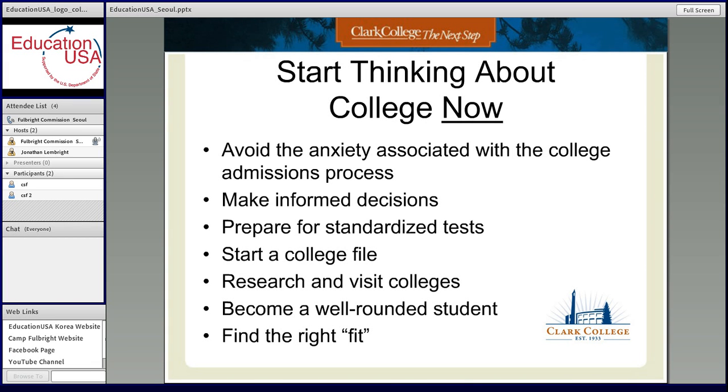Start a college file. What this means is build a file and start researching colleges and education options for you. That way you can go back and compare the different schools, entry requirements, and programs of study. Keeping everything organized in one place will help you, again, to make that informed decision.